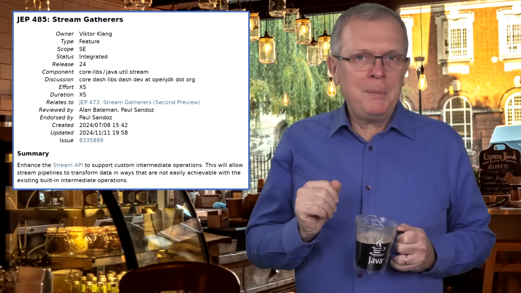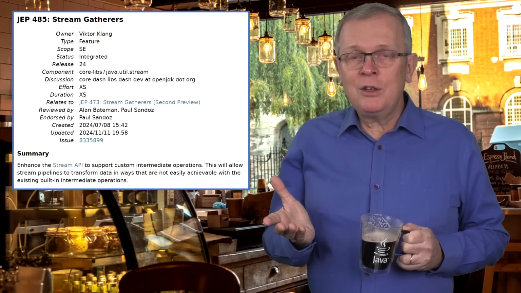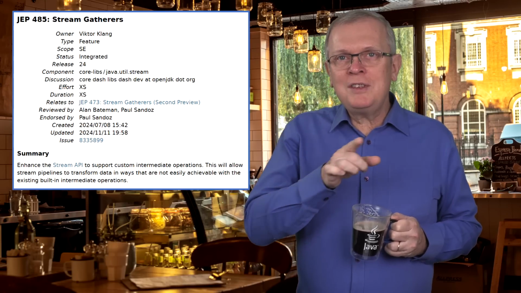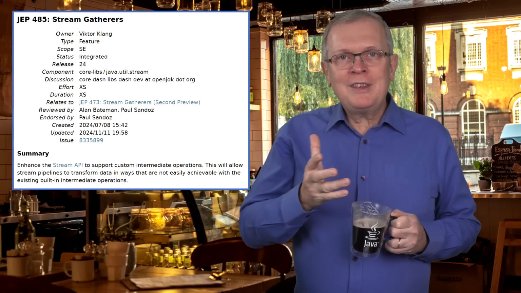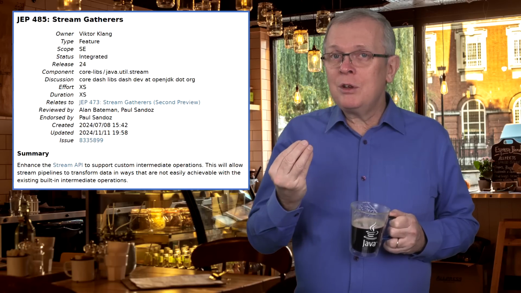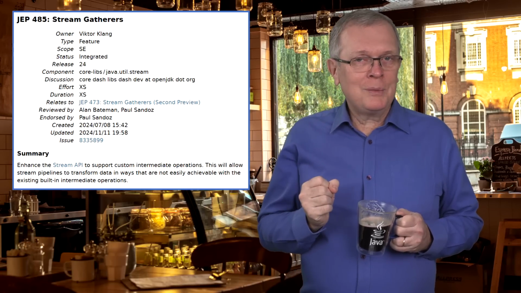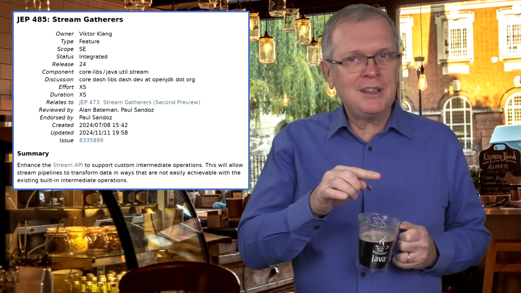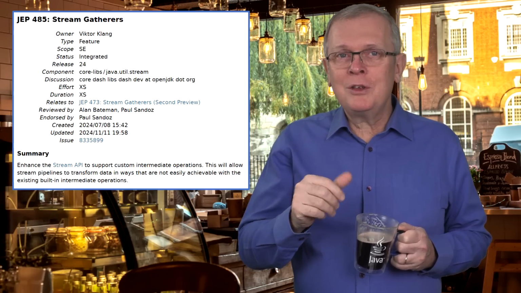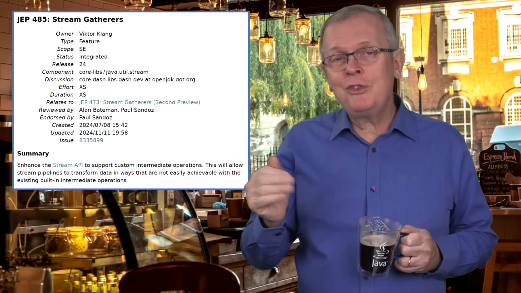It's not a simple API, but its goal is to solve a problem that can be stated in very simple terms. So let us talk about it and revisit the Stream API to understand exactly how it is working and what you can do with gatherers that you could not do before they were introduced. You will hear about intermediate and terminal operations, short-circuiting, stream interruptions, bufferization, parallel streams, and non-denotable types.